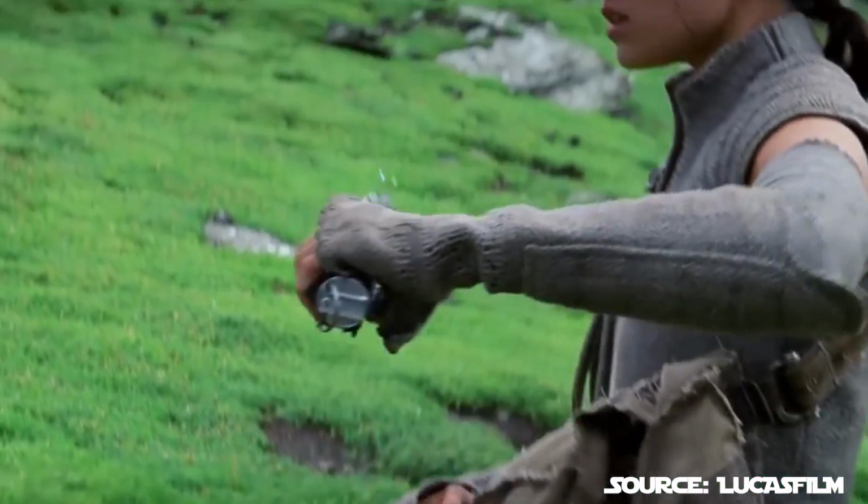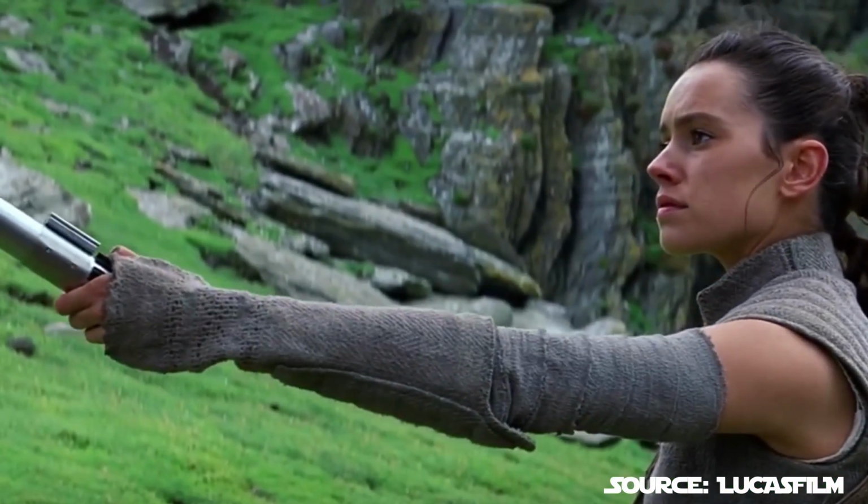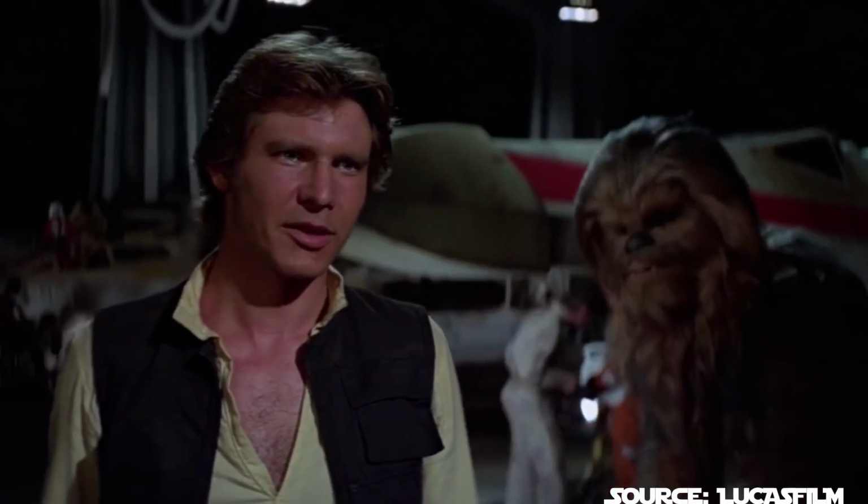So if you happen to be a classic camera nerd looking for one of the original flash handles these days, may the Force be with you.